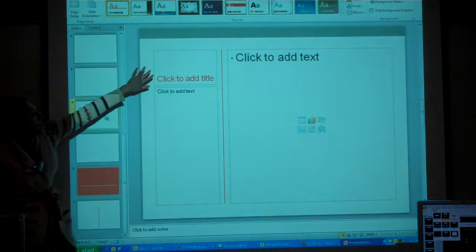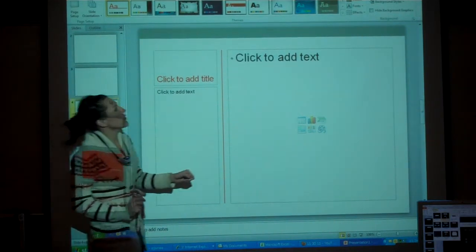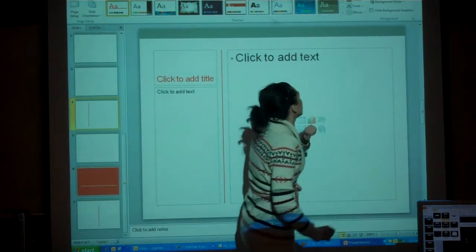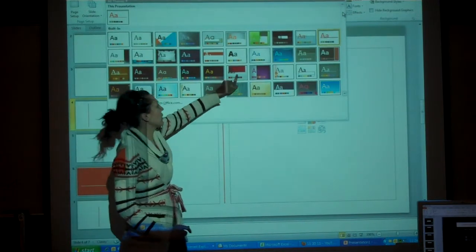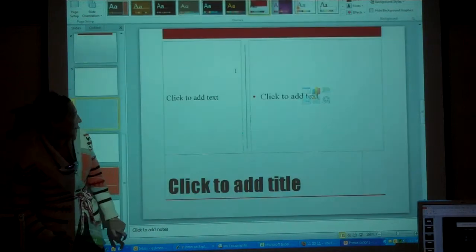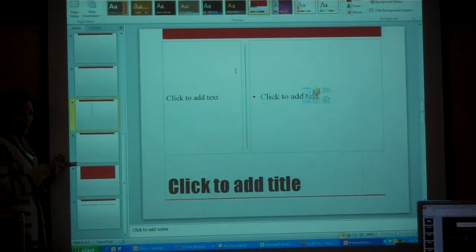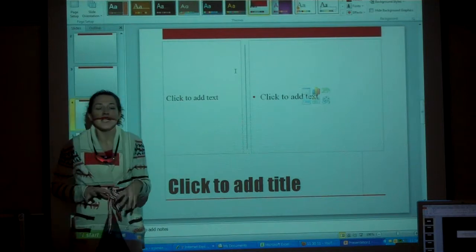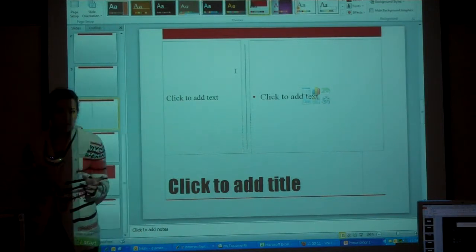Okay, so let's look at number 4. Let's click on number 4. So we have these 3, pretty standard, right? Now let's go up to here and select a different one. Let's go with this one right here. That's a lot different. Even though it's the same type of slide layout, is that a lot different than the one we just saw? Yes. So don't be freaked out if you're noticing your slide layout is moving.